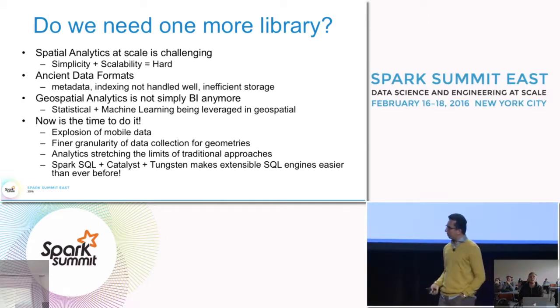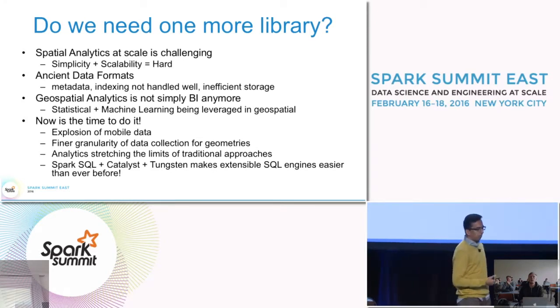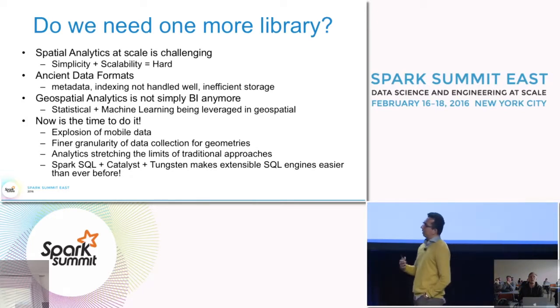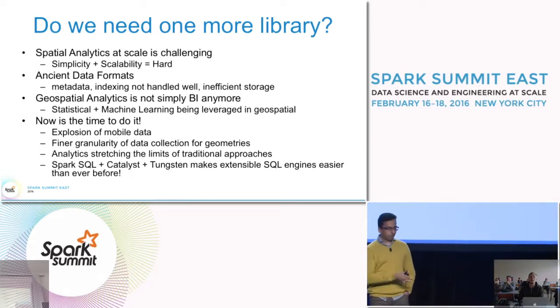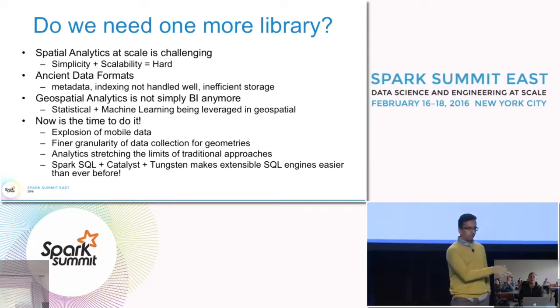The other piece of it is, geospatial is not just BI, right? It's not simple business queries anymore. You're starting to ask statistical questions, you're starting to ask machine learning questions. Like I quickly described, the search advertising problem uses geospatial data as a component of a machine learning pipeline.